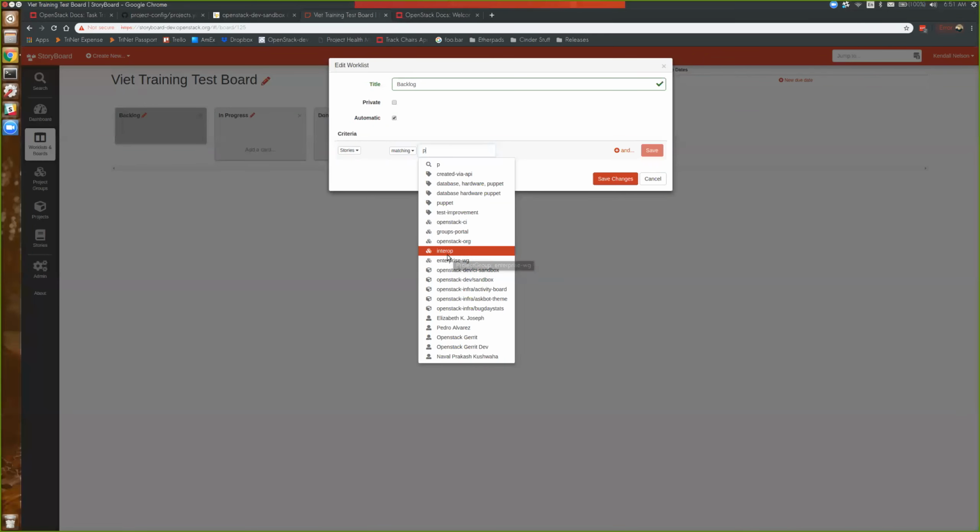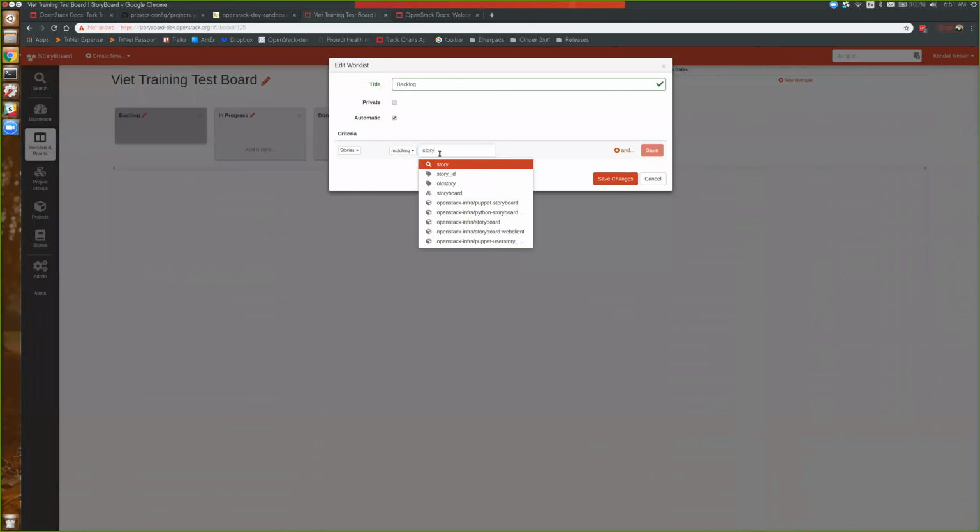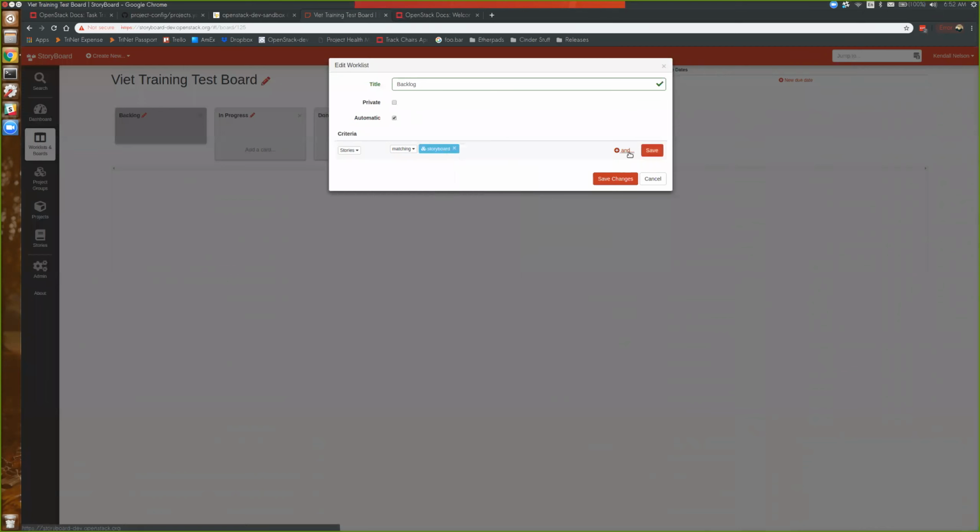There are project groups, which are a collection of repositories, and then these are tags that have been created. So I would like all stories that are associated with the Storyboard project group, which has all of the web client, the Python Storyboard client, and Storyboard itself. So yes, I want matching that.